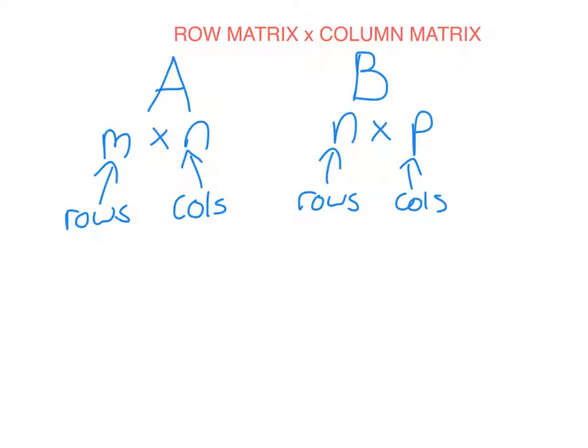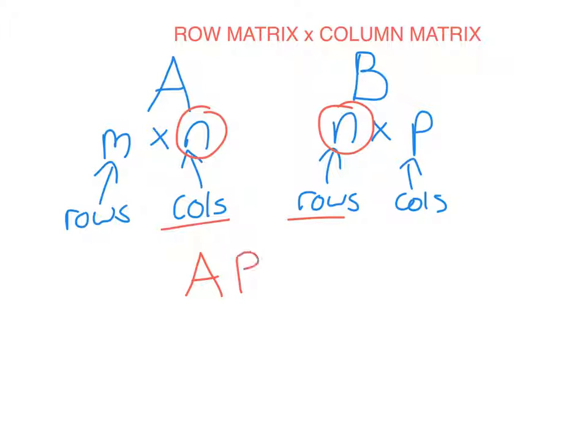What I'm saying is if you want to multiply two matrices together, these two middle numbers have to be the same. The number of columns in the first matrix has to be equal to the number of rows in the second matrix. This is just because of the way we define multiplication for matrices. So if these two are not equal, you can't multiply the two matrices together. Please don't think that if I give you any two matrices, you can always multiply them together. Often you cannot.